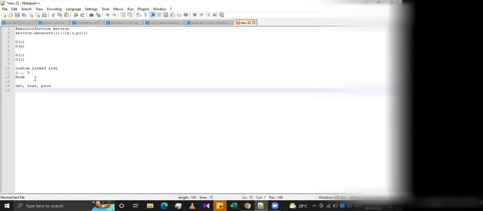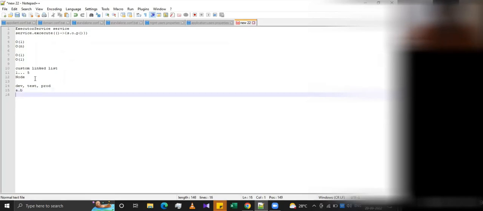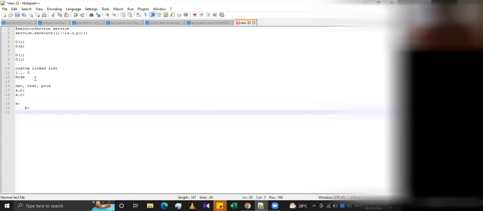Okay, you said YAML and you said properties. Which one is better? Which one should we use? I think YML is better because there is no redundancy. If you are creating properties like a.b and then another a.c, that is how it works with properties files. But when working with YML, we have one property a, and at the next level we have b, so there is no duplication of a. That is the latest approach.